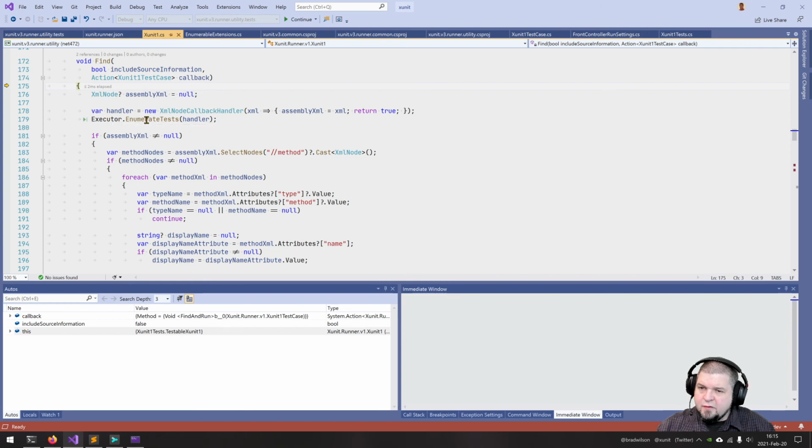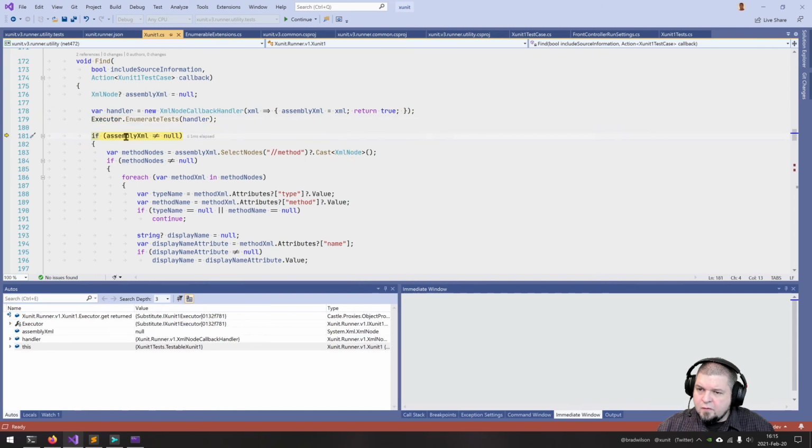We have an executor, we do enumerate tests. We don't have assembly XML. What XML did we get? We didn't get any XML.